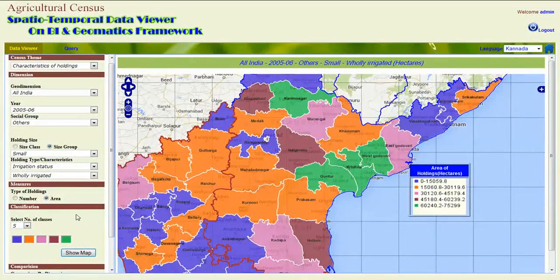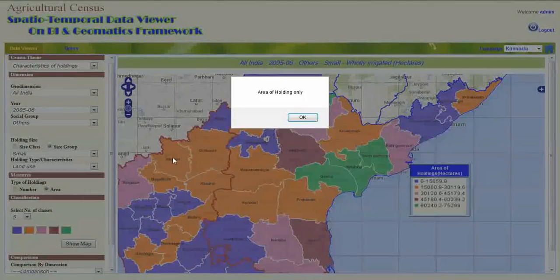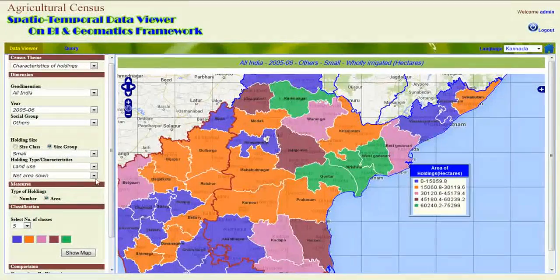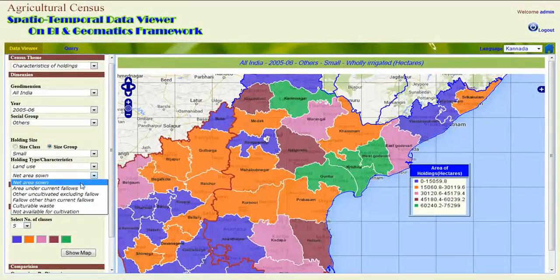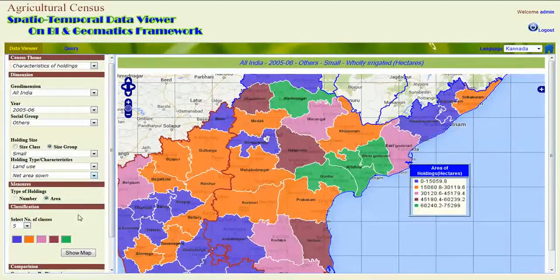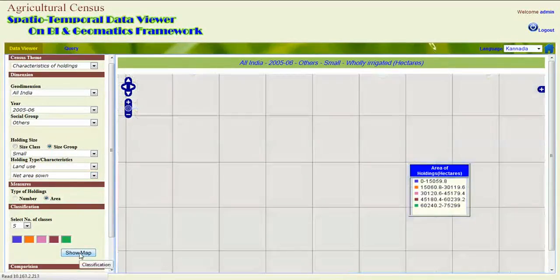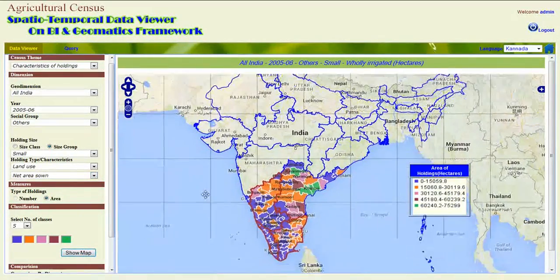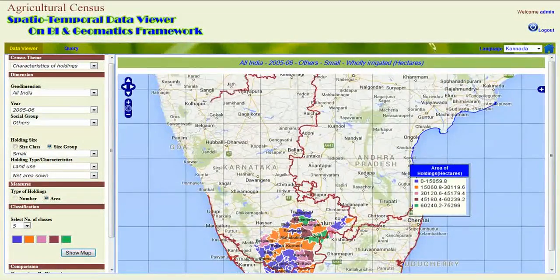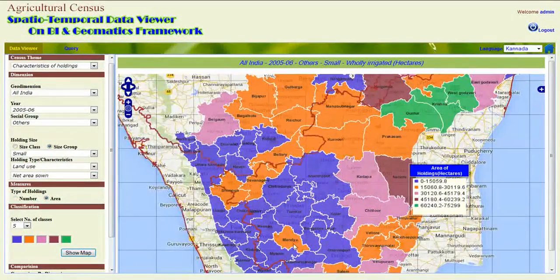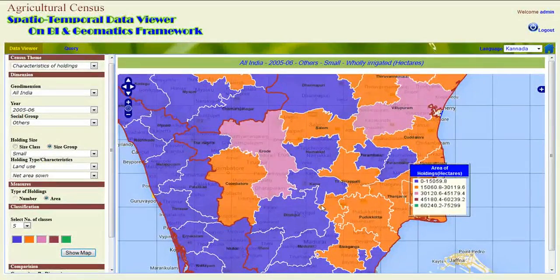Okay. Similarly, I can change any other parameter like land use. Under land use, I can see the net area zone. See how the net area zone distribution shows the district wise.